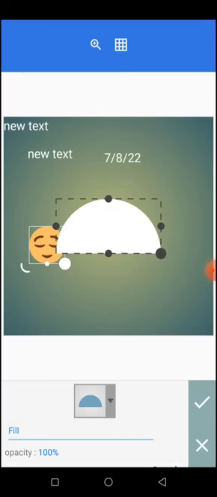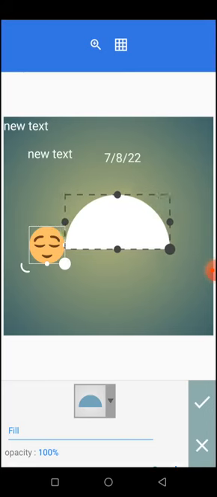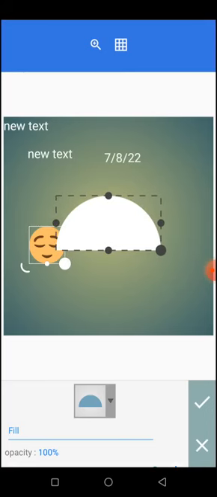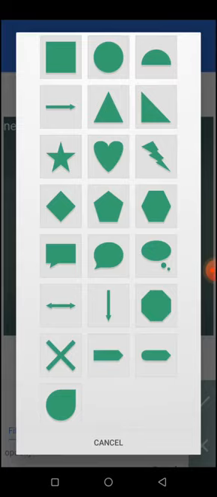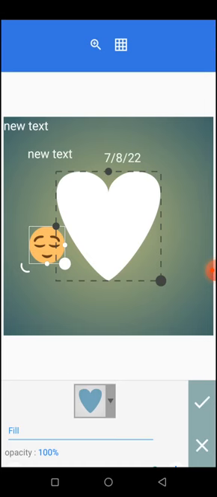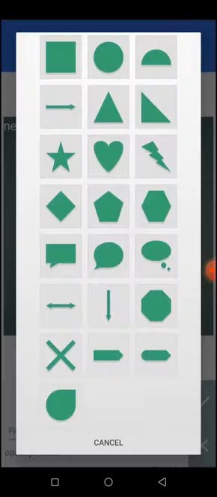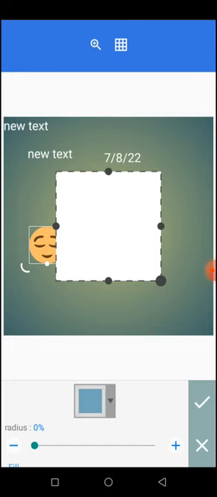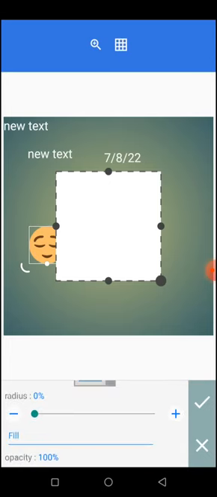If you want this shape, you tap on it, you can see it changes. You tap on it again, you can select another shape, you can see it changes. Then let's go back to our square shape. So now that's how to select any shape you want to use for your design. Then let's check the features that are down here. The first one we have is radius. Once you increase the radius, you will see that the edges of the shape change.